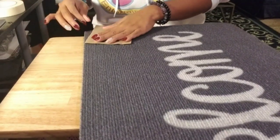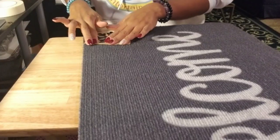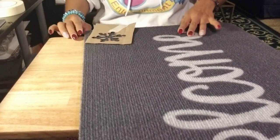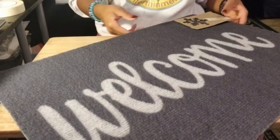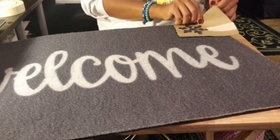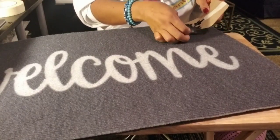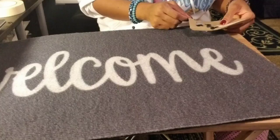All right. So you see how I have the tape up underneath? Yeah, that worked good. Can you see that? That's how you want it. Let me make sure. Okay, because it needs to be in the corner.